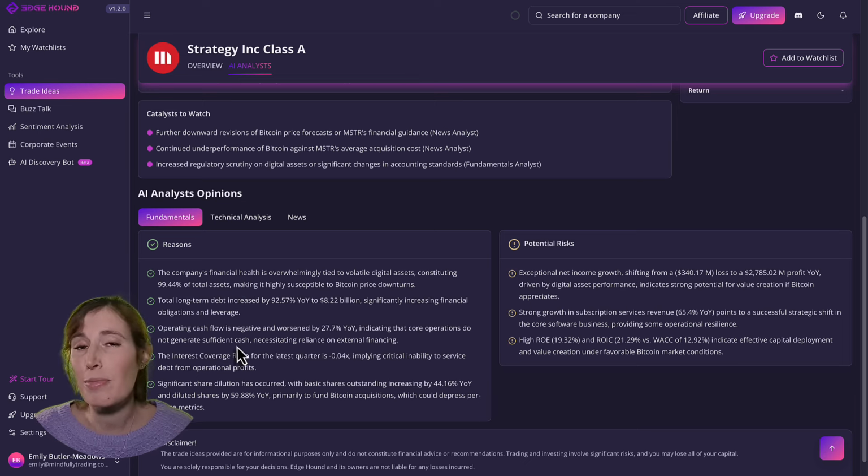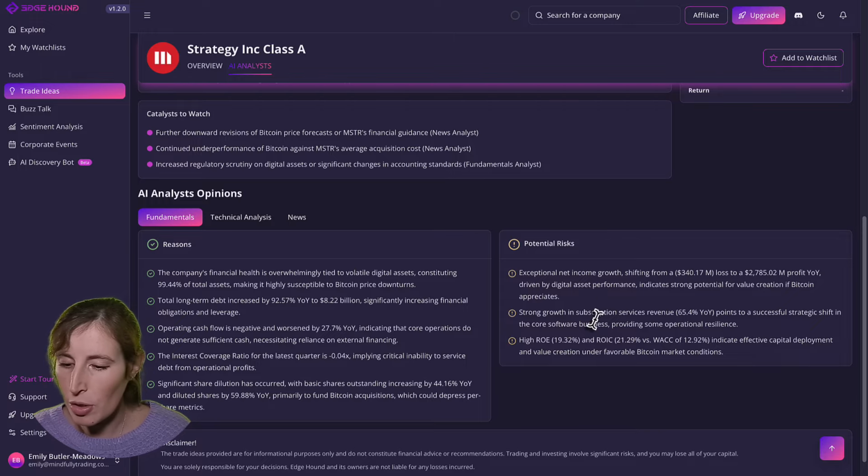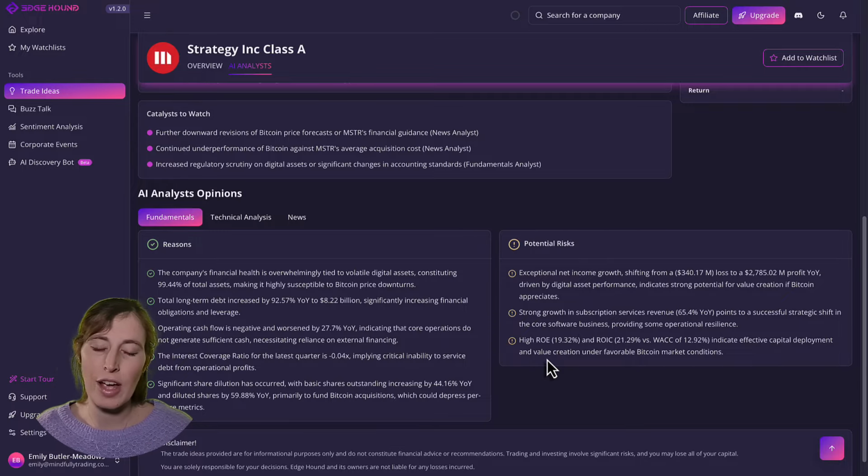There are many points here fundamentally to justify the trade idea for a short, although it also highlights some risks. Although this is AI, it's gathering information from many different areas, many different journals, analysts, data across the internet and bringing it into one place, but still it says at the bottom here it's for informational purposes only. It cannot constitute financial advice or recommendations. As we all know, trading and investing involves significant risks and you could lose your capital. So it's important to be aware that although this is using AI, it does not know everything, and I don't know if it ever will.